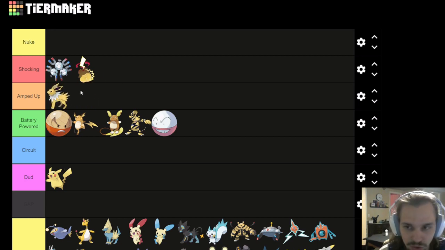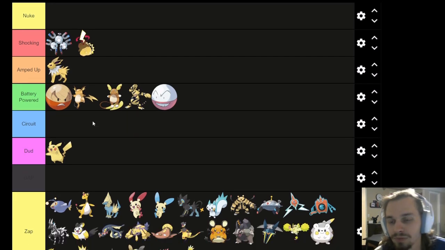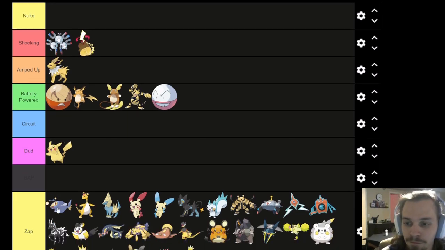I think its stats are just too good. It's really fast, but it also hits really hard. Unlike Electrode, whose stat points are all into special attack or speed, and that's it, Jolteon still has really good special attack to go with it, and decent enough special defense. It could probably take a hit or two, but it's going to hit hard enough. It's going to be fast enough to really matter. And so I think it's the first one in the A tier.